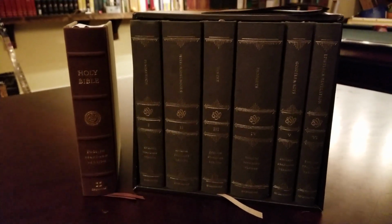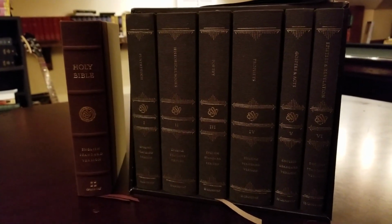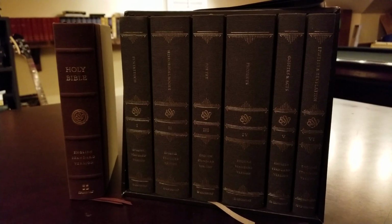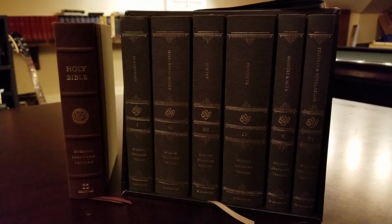So hopefully that was helpful for you guys. If you're fans of the readers editions, you can really see the devil is in the details, pardon that pun, but the details involved in this 6-volume set just make it far superior.